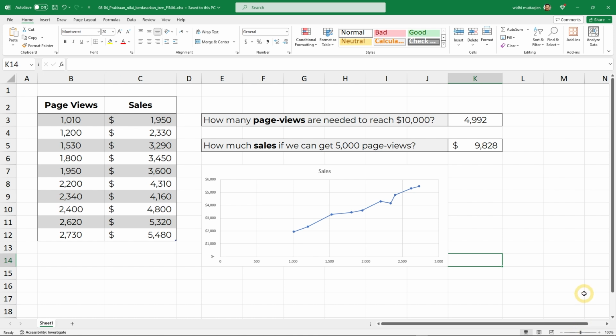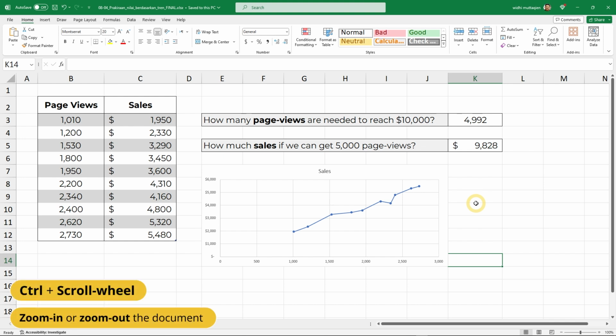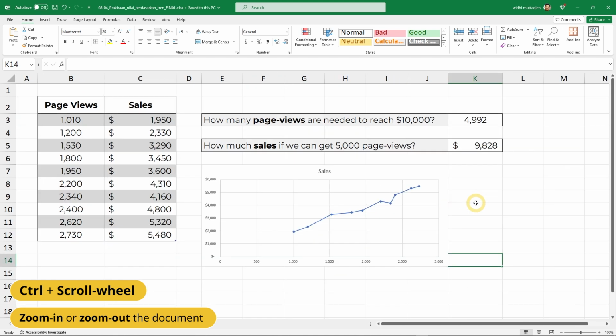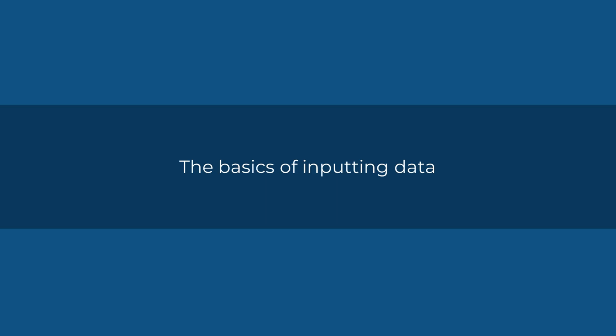Another method to adjust the zoom is to press the percentage number in the bottom right corner. When you press it, a window called Zoom will open. From here, we can access some commonly used zoom levels. We can even type in a custom zoom level in this field if we want to. Alright? A faster way to perform zoom is to use the mouse and keyboard. For this, you need to hold down the Control key and then turn the scroll wheel on the mouse up or down. So those are some of the navigation techniques that you can use in Excel.